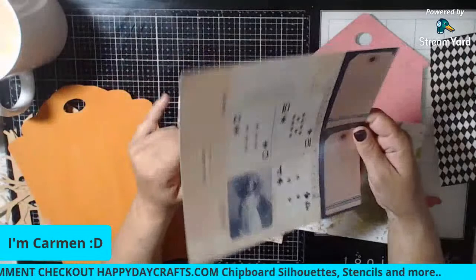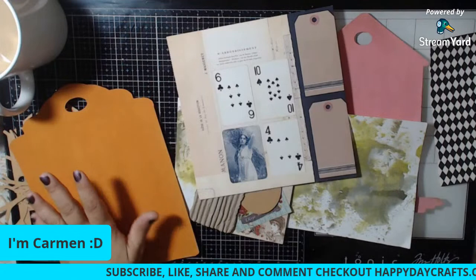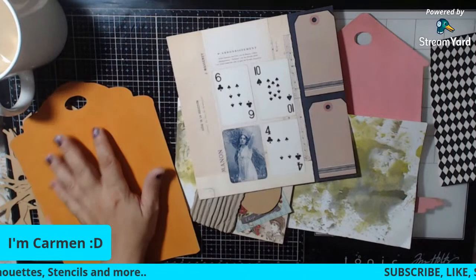I think I'm only gonna add a few of them for this one because I wanna work on some other stuff. I need to be able to balance it out. So I'm trying to add a few stencils and also work on some of the new toppers for the tags so that I can hopefully add those in as well. Maybe I'll try to get them in when I do my stencil release because this is gonna be a little bit different. This is not like my chipboard regular designs.